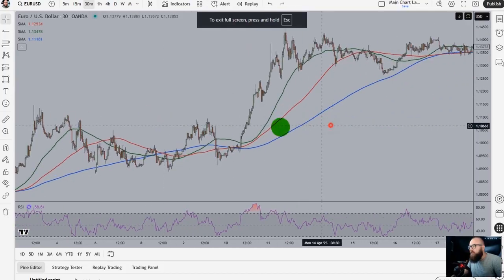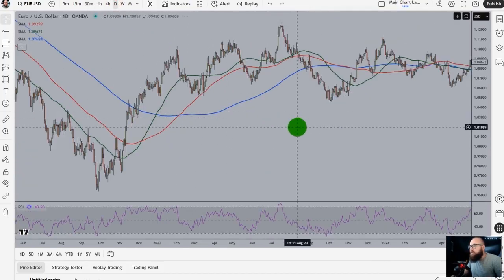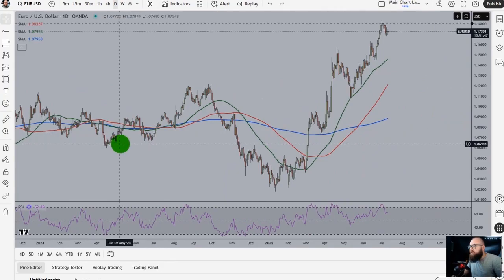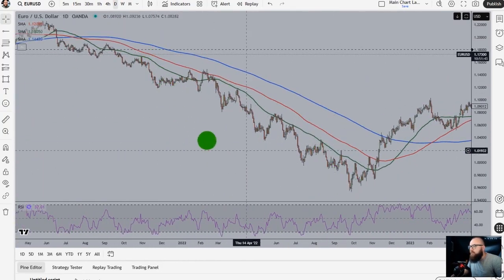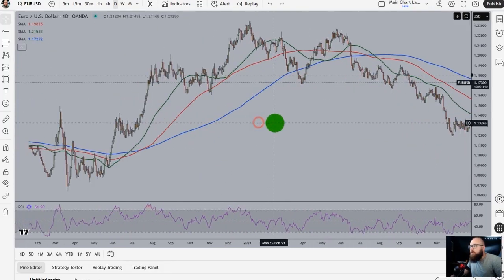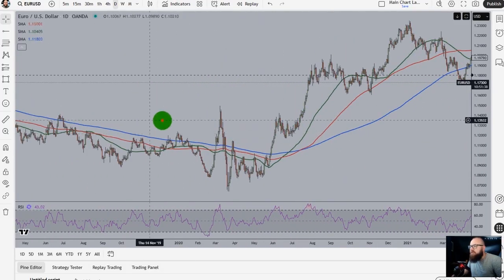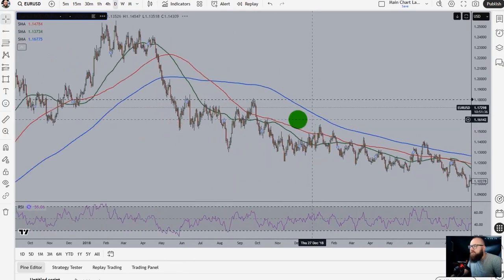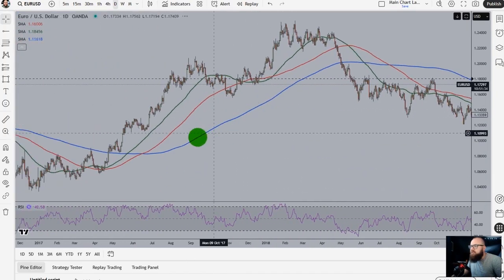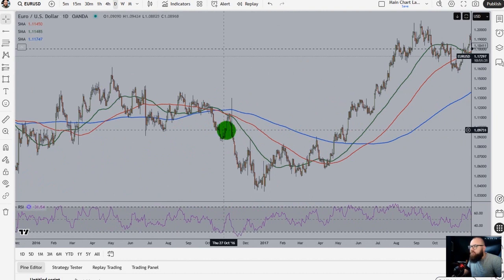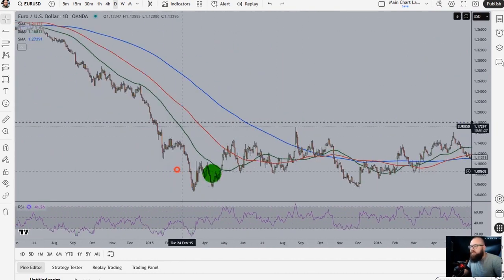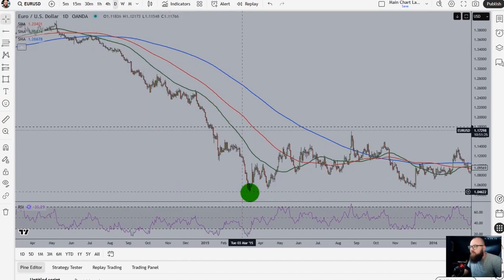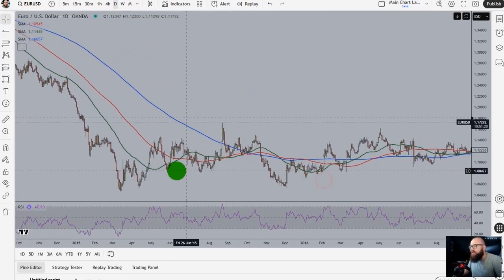Shouldn't be too difficult to find a range breakout. Euro US dollar is not the best for this sort of thing. It's been very choppy. Nice clear downtrend here though. Okay, let's see if we can find a clear range. The daily is not the best either for range. I can see lots of other patterns that we'll be covering later on. It's exciting stuff. Look at this downtrend here, followed by a double bottom. This stuff really works. You'll see it over and over again.